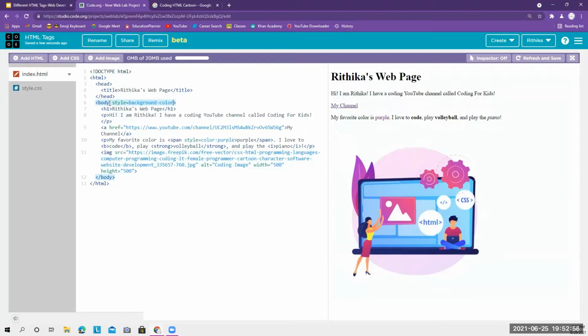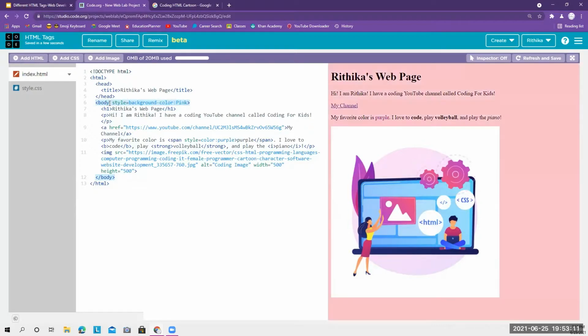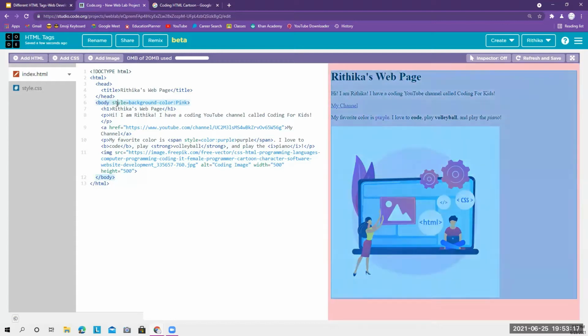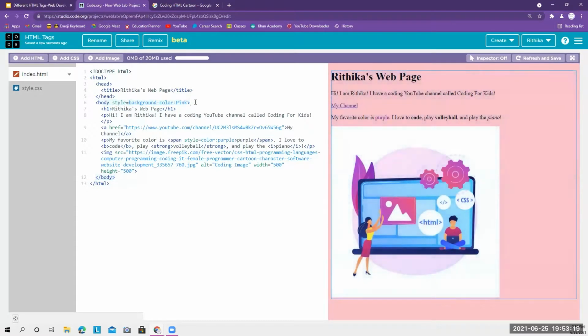Then a colon and whatever color. Maybe not purple, we'll say pink. Now you can see our background is pink. So that's how you change it. You don't really add a span element when changing the background color, but you can add style that way too.